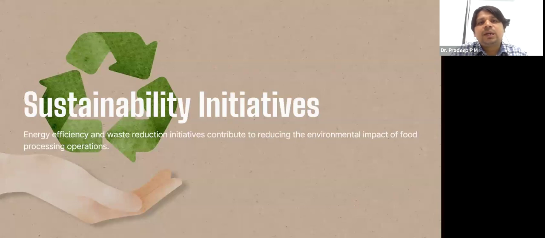And we have sustainability initiatives. That means we can restrict the use of resources. It may be the steam, or nowadays you know that there is a scope for less utilization of water, or judicial utilization of water. So here the automation plays a major role, because how much the quantity of water or steam or the electricity is required, that much only is used. So we can cut down the unwanted wastage of resources. So this is a major advantage, and eco-friendly methodologies can also be implemented.